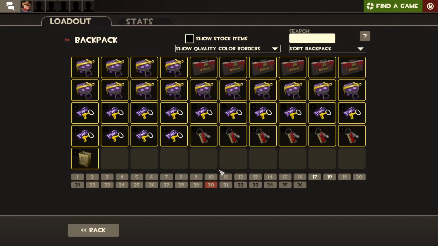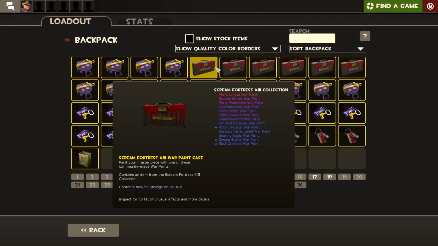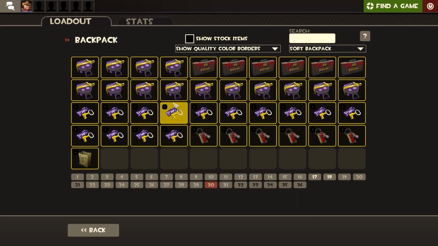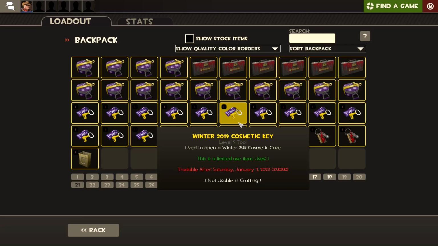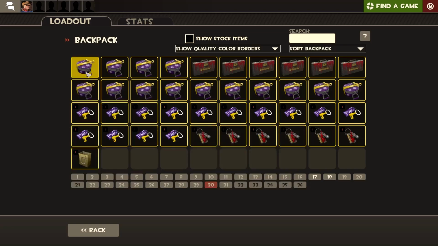Today, we have 20 cases we're going to open. 14 of the Winter 2019 cosmetic cases that I've just been itching to get rid of, so let's just open them for a video so we can pretty much get that out of the way for this year. And I also want to open the last 6 of the Scream Fortress 13 Warpaint cases that I've also been itching to open. Haven't found a reason for it, and I'm not waiting until the end of Zelda to do it. So we're going to go ahead and do all that, and when all that's done, we did get one Manco store package I will open at the end.